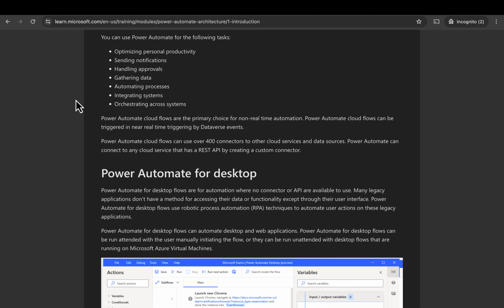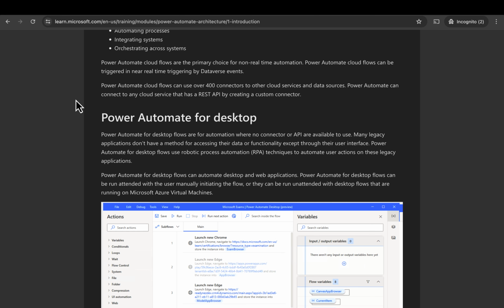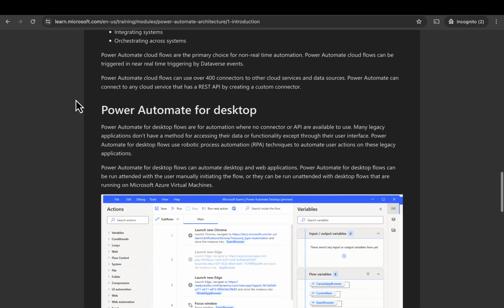Power Automate cloud flows are the primary choice for non-real-time automation. Power Automate cloud flows can be triggered in near real-time, triggering by Dataverse events. Power Automate cloud flows can use over 400 connectors to other cloud services and data sources. Power Automate can connect to any cloud service that has a REST API by creating a custom connector.